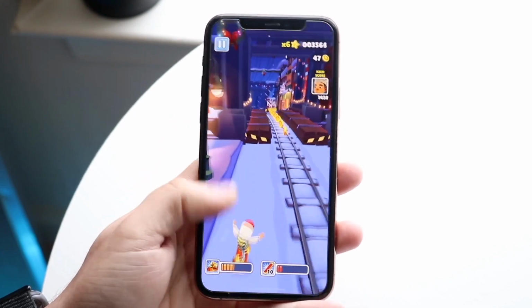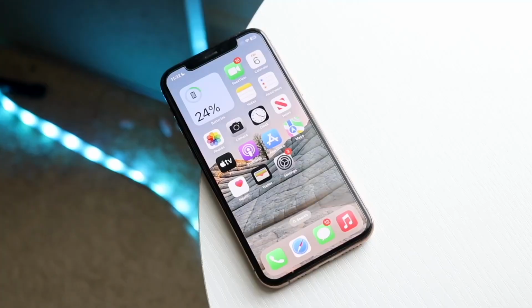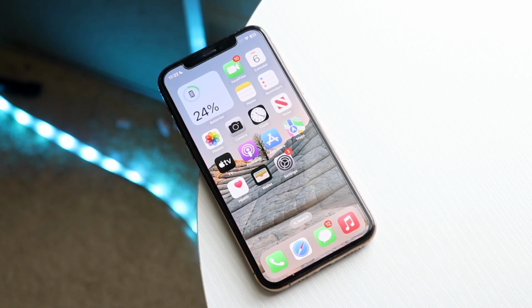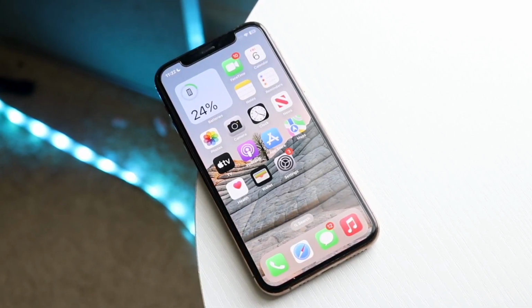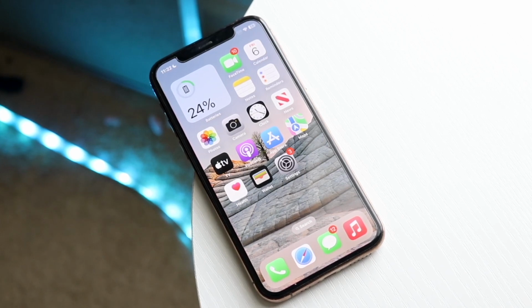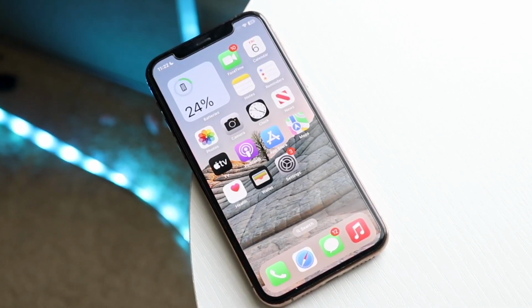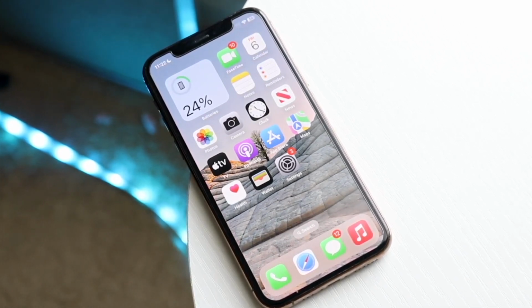On the bottom side, you do have that Lightning port, which is very good. USB-C would have been better, but totally okay. You can still do a lot of things with Lightning, and I'm still perfectly fine with this type of Lightning charger. On the side, one thing I actually like about this phone is the curved side. We've since gotten basically the flat sides, which I maybe like a little bit more, but I feel like the curved side gives me this more unique approach. I feel like most phones nowadays are more flat than not, but I do like having a curved display sometimes. The flat sides are more modern, but this one still looked pretty good.